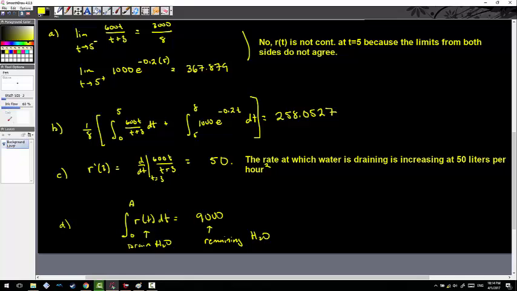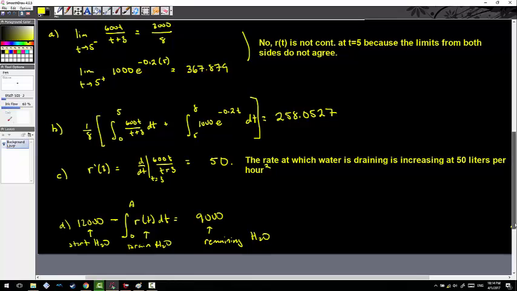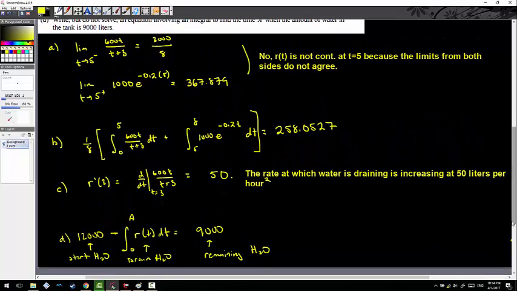And how much water did we start off with? I believe it told us. It says we started off with 12,000 liters. And if we started off with 12,000 liters, I'm going to subtract the amount we drained. And so this is the start H2O, right? And I want that to be 9,000, so I've set it up. We started off with 12,000. I subtracted how much we drained out, and I end up with 9,000 liters. Does it call for units of sorts? Actually, no, it says write but do not solve. So I think we're good. That's all there is to this problem. All right, see you guys in the next one.